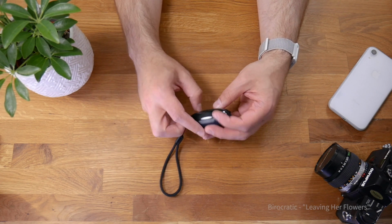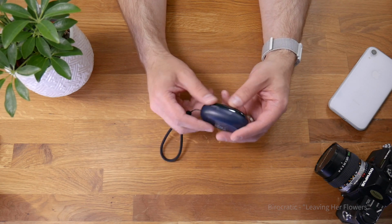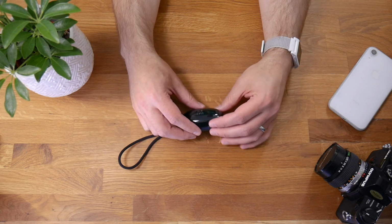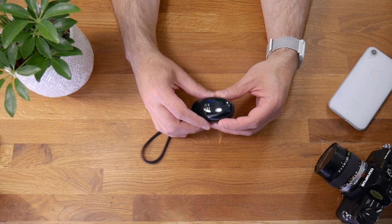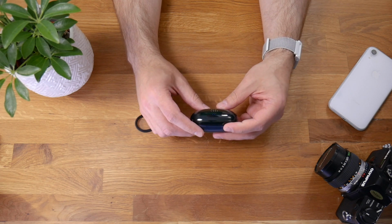Also worth calling out that these things are not very cheap. These things are $50. So for a headphone that I think feels like it's got the cheapest build, it's a little disappointing to see that the price is not necessarily reflective of that.